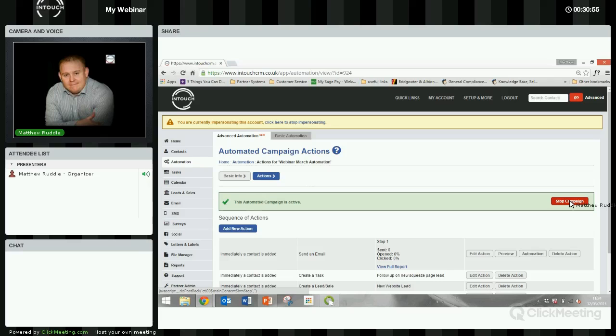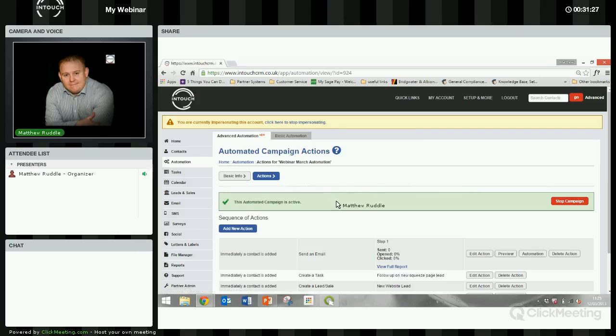And one of the good things about these campaigns is the fact that you can continually edit them, you can continually add steps to them. And providing the person hasn't moved past it, so for instance, if I signed up to this 6 months ago and it's triggered off all these actions, and then I say actually add another action in that triggers off after 2 weeks of them being added in, send them this email. Well, if I've already been in it for 6 months, I'm not going to be sent that email, so there's no danger of them being bombarded with old emails.